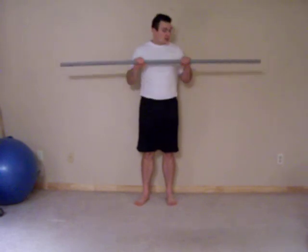Now the next exercise we're going to perform is called the bar front squat pattern. The bar front squat is a great exercise to help improve core strength, leg strength, and also improve our posture, our upper back or thoracic curvature as well. With the front squat, the bar is placed in front of our body.